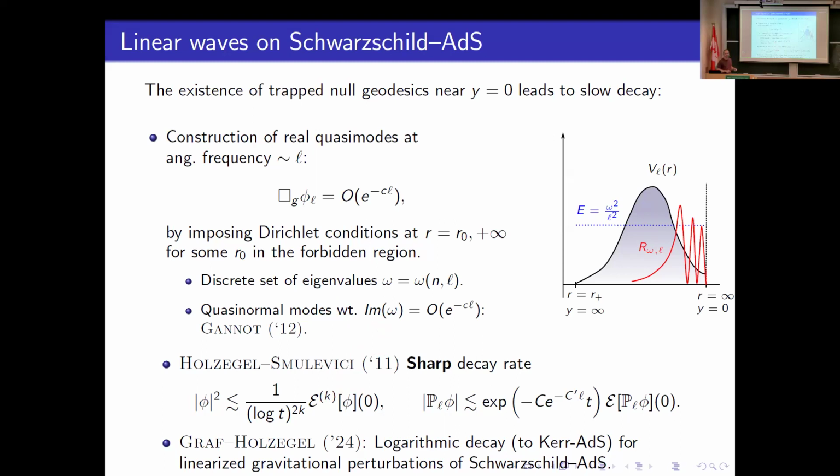Can you relate the existence of the quasi-modes to the trapping of null geodesics? It's exactly this, because in some sense, the potential that appears in the wave equation, to top order in the frequency parameters, is the same as the potential that appears when you analyze the geodesic equation through the separation. So this potential having a minimum, up to lower order terms, is the same.